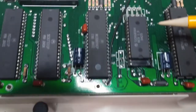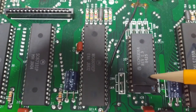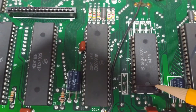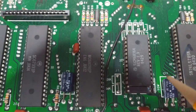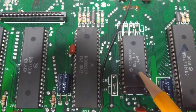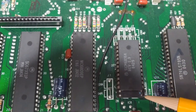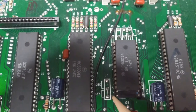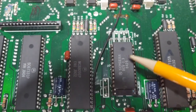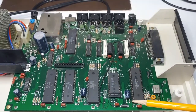Over here, we have a single 24-pin ROM, or EEPROM. This is selected by moving this jumper. We can have a 28-pin ROM on here. And as you can see, it's selected for 64K. Now, what the 64K means, it's 64K bits, but 8 bits wide. So really, it's an 8-kilobyte ROM, so only enough room for Color BASIC. I'll be replacing this with a 28-pin ROM, which means I'll have to move this jumper over so that it would include Extended Color BASIC. I still have to figure out the order in which that needs to be burned onto the ROM, but there's plenty of documentation online. So for now, this is what I'll be doing.